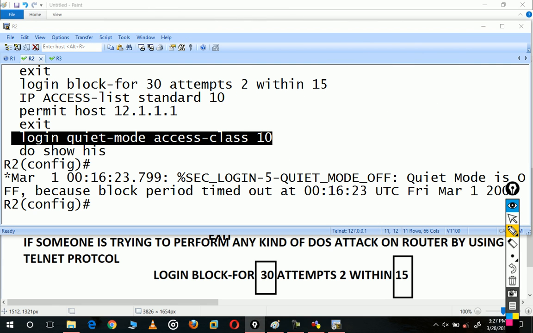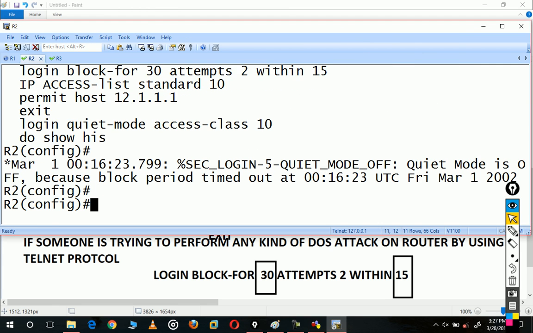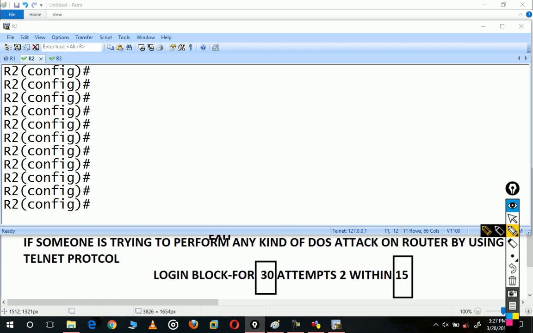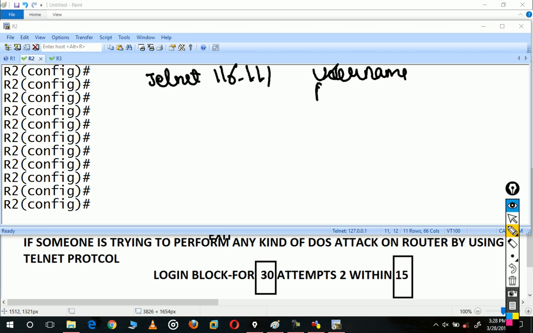How? The concept we are going to use is, you hit telnet 116.1.1.1. He's going to ask you what? Username and password. If you type the wrong username and password, I can increase the delay in between the next username.